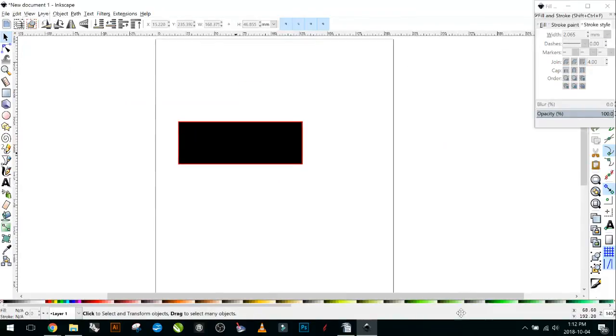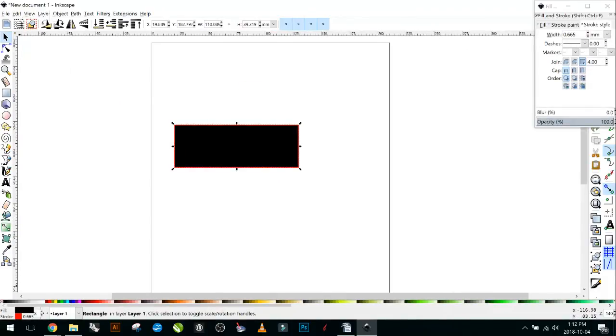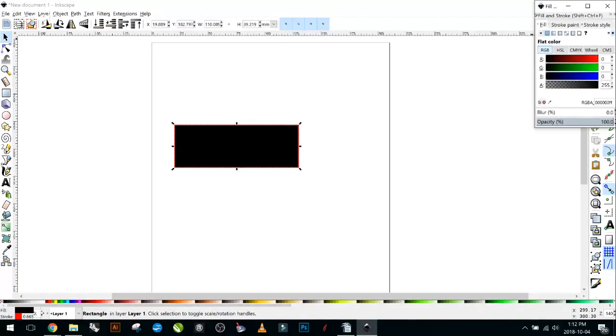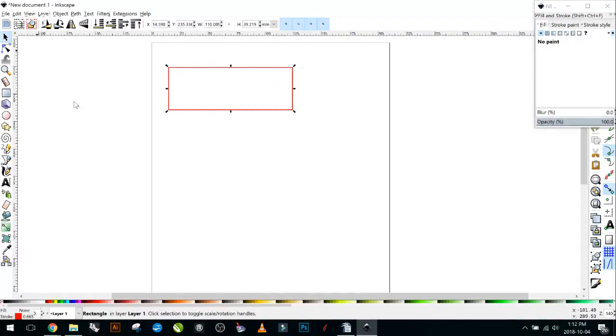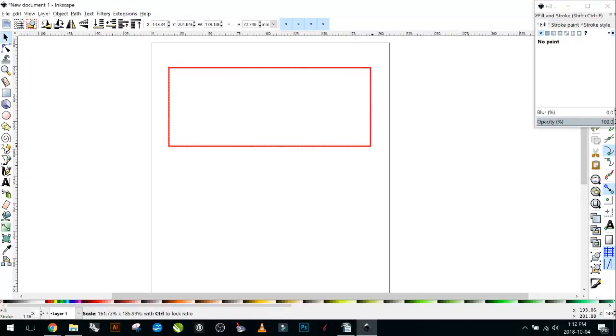So if you wanted to just cut this square out, you can always come here and change your fill to any color other than black and the laser won't recognize it. Or you can just go ahead and click no fill and you'll just get your cut lines here. So with the shape tool, you can easily create some signage and promo items very easily.